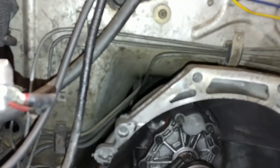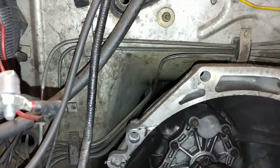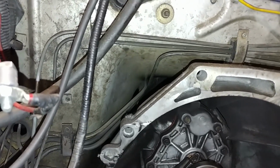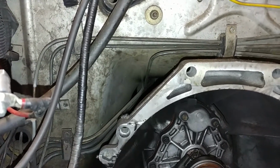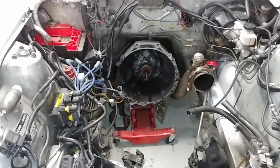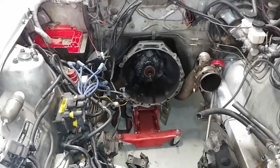Oh, fun thing is that, see where all those lines are coming from? They're coming from the top of the transmission tunnel. I don't know what Nissan was thinking, so maybe the 280Zs were different. The 240 and 260s are the same in this aspect, where your brake lines and your fuel lines are both coming from the top of the transmission tunnel. It's ridiculous. Why would you do that? I get it, it's a small car, but you should be able to route that stuff on the bottom. And all that heat, especially up here in Utah, just soaks all my brake lines and all my fuel lines. Not to mention those fuel lines are only 5/16 for the carbureted engine that was in here, the L26. And I need to run at least a 3/8 for my car.